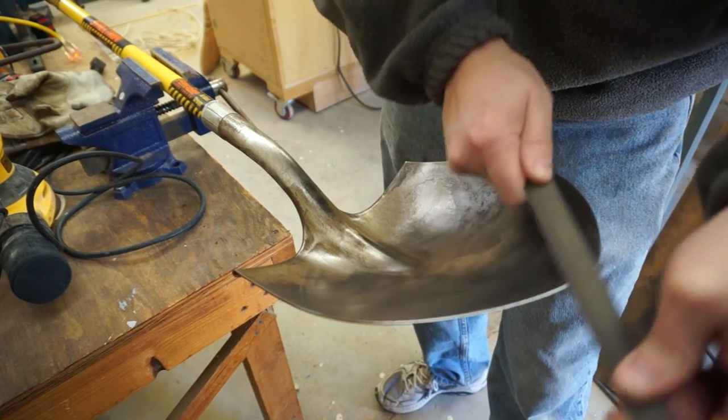It takes maybe five minutes or so to form the initial bevel with a file. Metal files work okay for sharpening and are great for touching up an already-sharp blade. But for the rough sharpening it's hard to beat an angle grinder again — this time with a metal grinding disc, a quarter-inch one. These are used by welders to smooth out welds and remove a significant amount of metal very quickly. You have to be careful not to remove too much metal, and if you go too fast you can remove the temper of the steel itself, making it really soft. Do light, quick passes — and they will be quick because this removes a lot of metal fast.